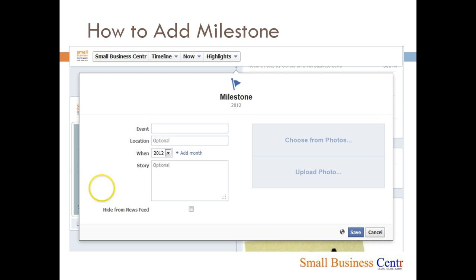You probably do want to put the story in there, even though the story itself is optional. You probably do want to put it, right? What happened that day? What was the milestone? What was the event? And again, the photo is also optional, but you most probably want to upload the photo because it will probably tell the story a little bit better than otherwise.